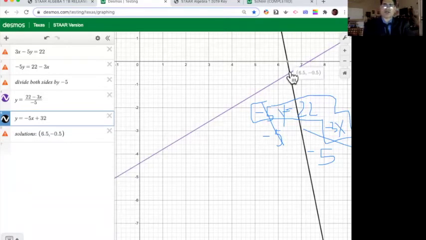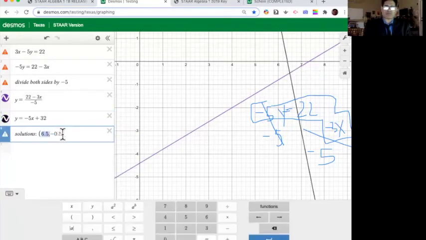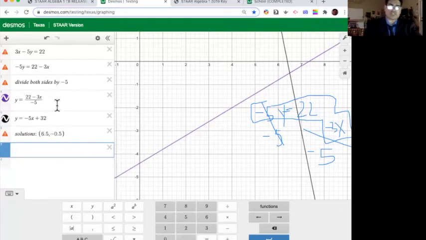So I have an x and a y now. I have an x and I have a y. So I have a solution set. And I can just plug that into one of the equations, or both of the equations actually, right? Let's just do one of the equations. Let's see what happens.